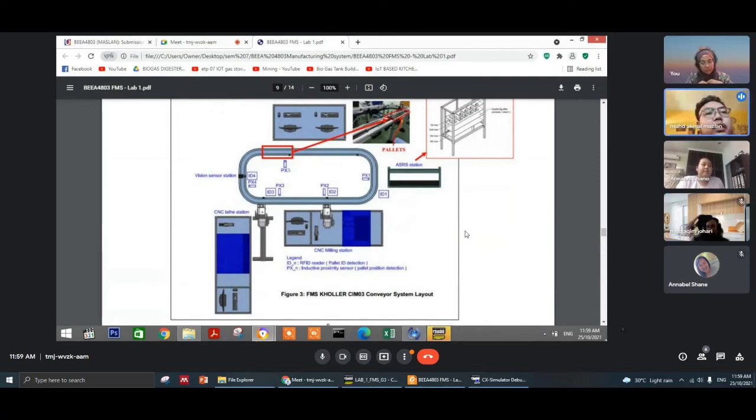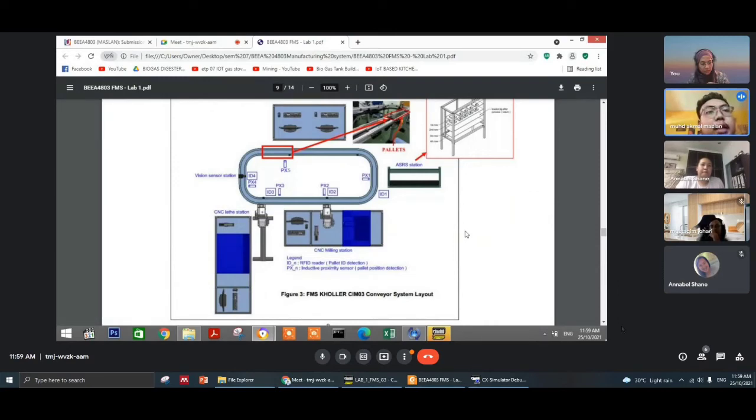Okay, so the vision sensor station, as I said before, is used to detect the quality of the product. So I'm going to skip that since I've already talked about it. After the vision sensor has finished detecting the product, the stopper will turn off, and then the finished product contained on the jig will continue to the PS5, which also has its own stopper, which is used as a counter, for counting.